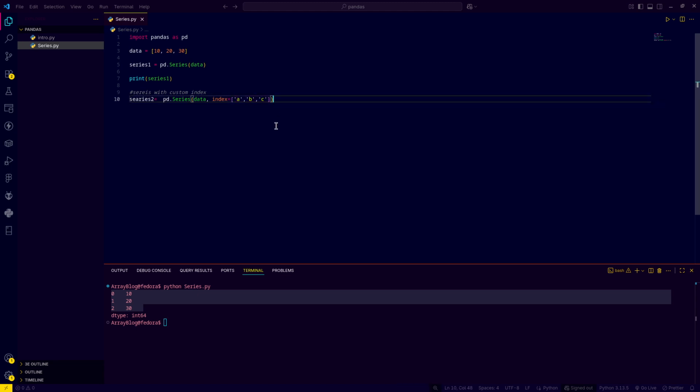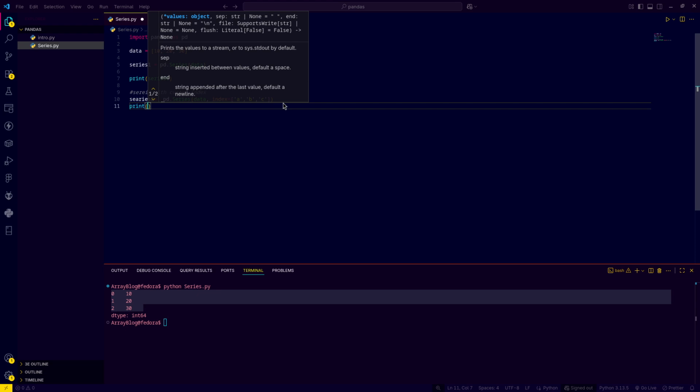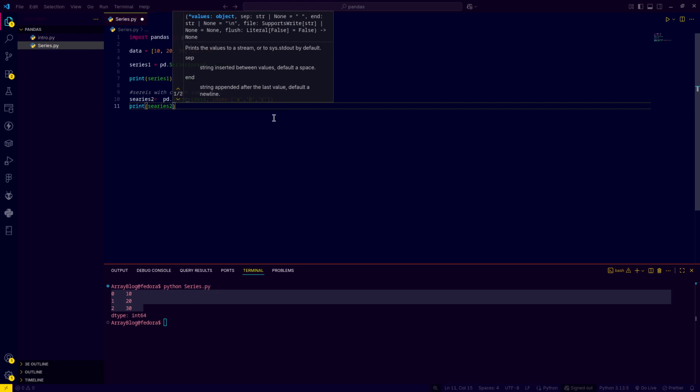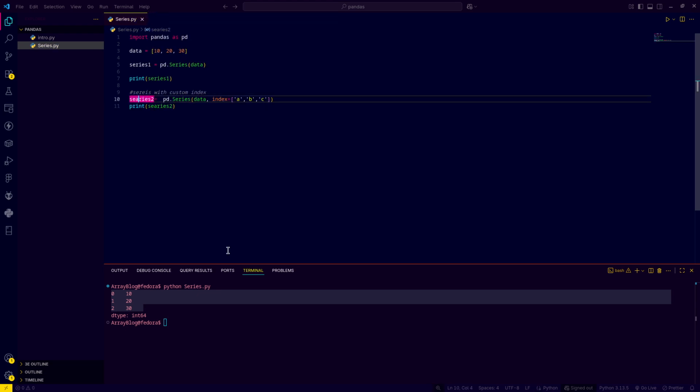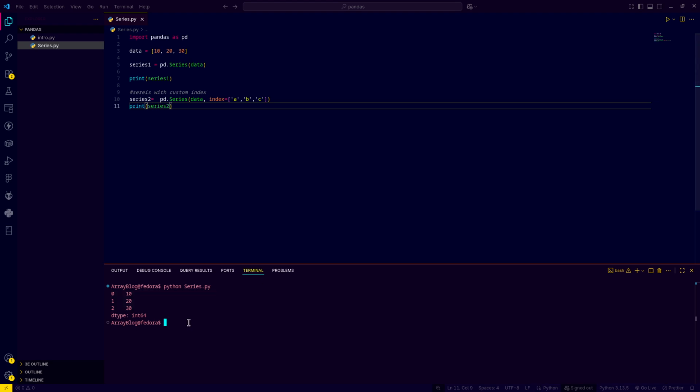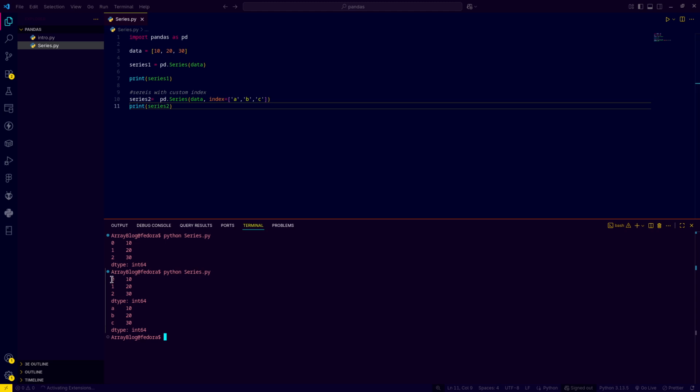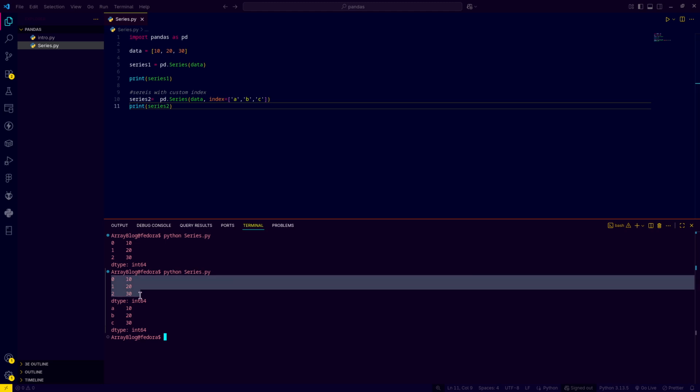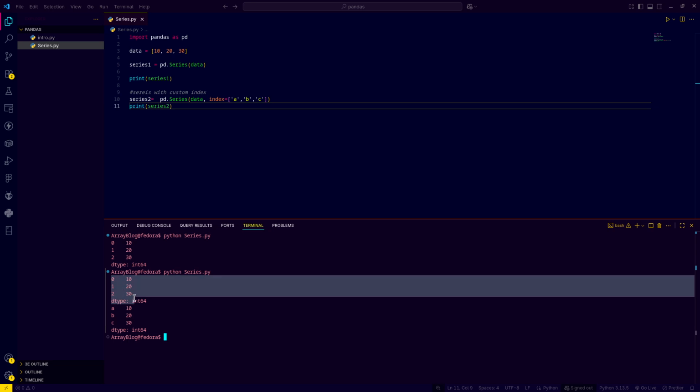We'll print series2 and see what it prints. Yeah, there is a typo. So here you go. The first one gives a default numeric index, that is 0, 1, 2.